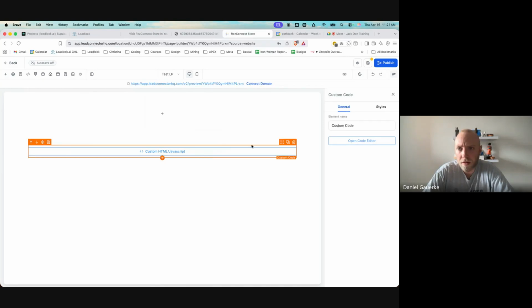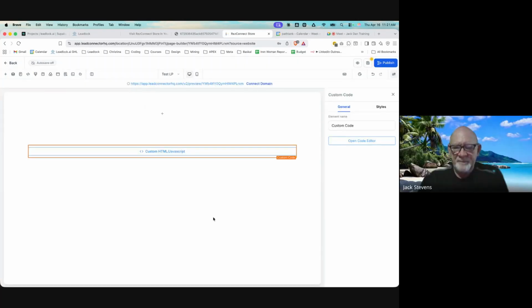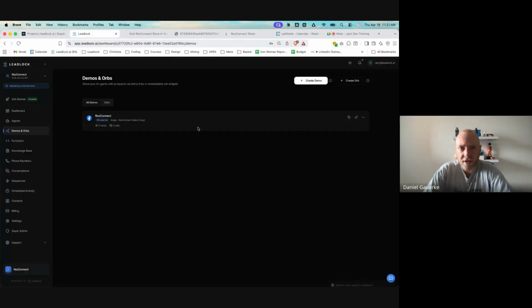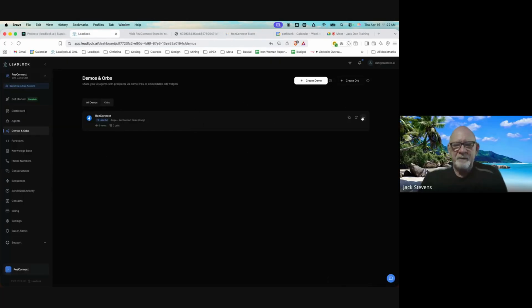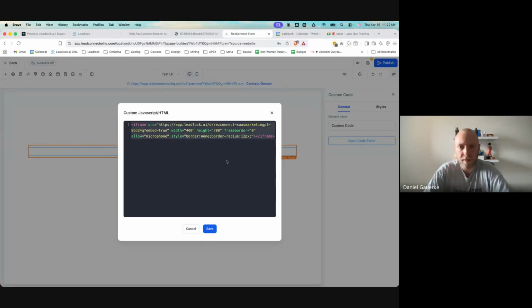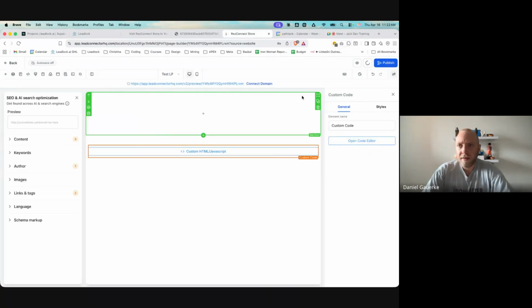There we go. Just paste that in there. Where'd you get that? That little snippet of code, I just copied it from over there. Gotcha. Copy the embed code, and you just paste it on in. Save it.